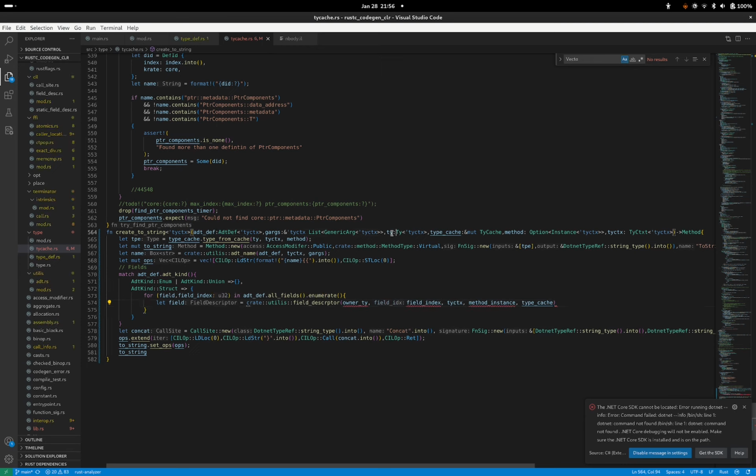The owner type is basically the reference to the type this field belongs to. Oh, okay. No, this should be optional.